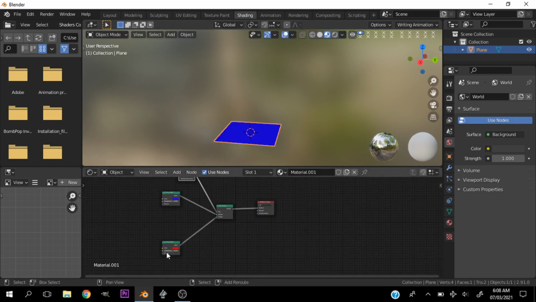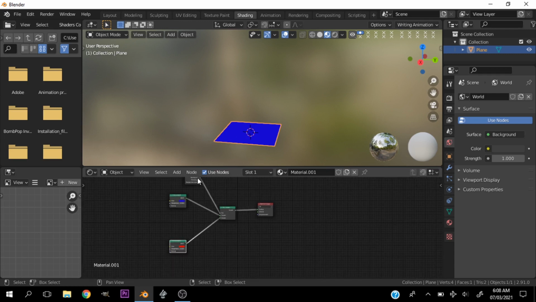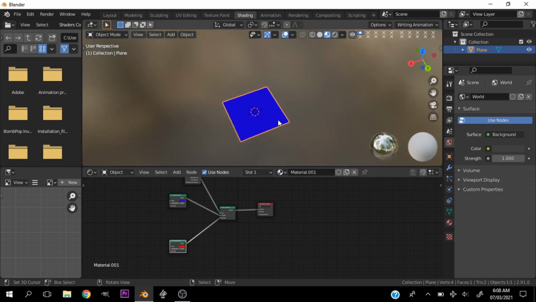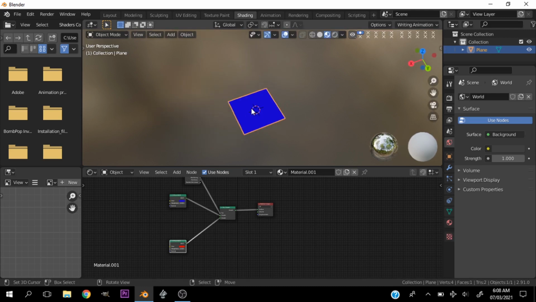This will work for textures as well. Just make sure that everything leads to the shaders that lead to this mix shader, all right? So if you want to apply a texture, you just plug the texture into the color. Anything can work here, but make sure you have this guy plugged in here to ensure that the front and the back are completely different colors, even if it is the same face. All right, let me go into edit mode and show you. The same face.